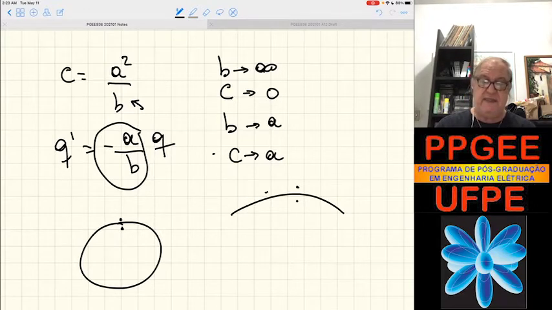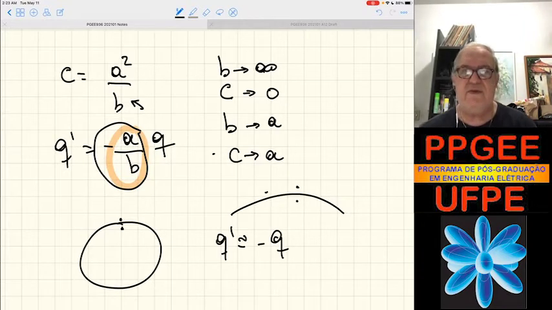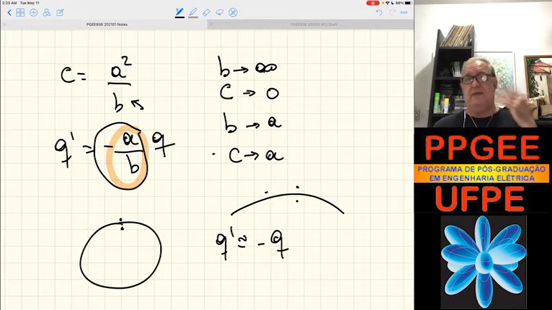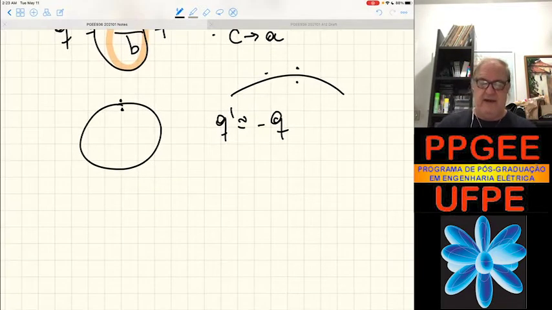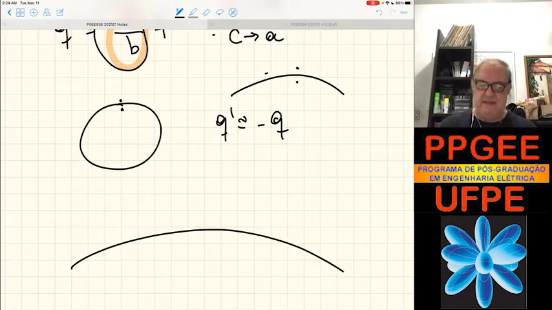So we're going to have the charge and image charge very close to the radius of the sphere. And here you see that A over B goes to 1. So Q' is going to be almost equal, in magnitude, to the charge. So it's almost like a flat surface, right? You have a surface like this. It's so close that you have an approximation of a flat boundary, okay?